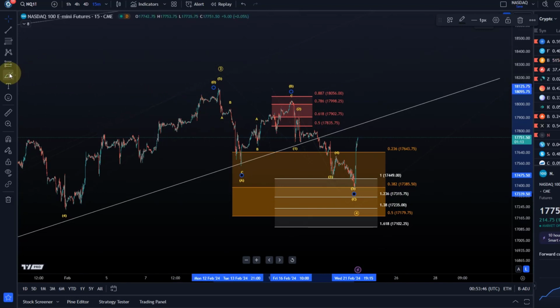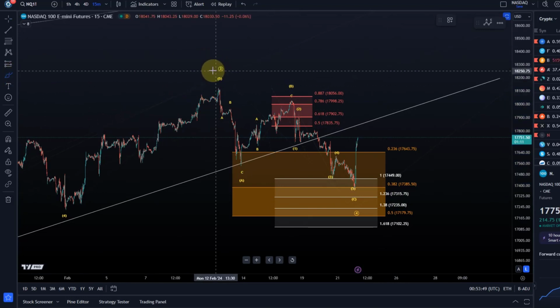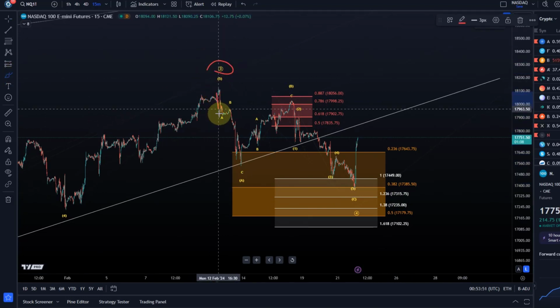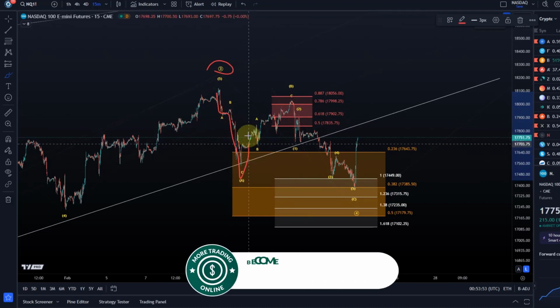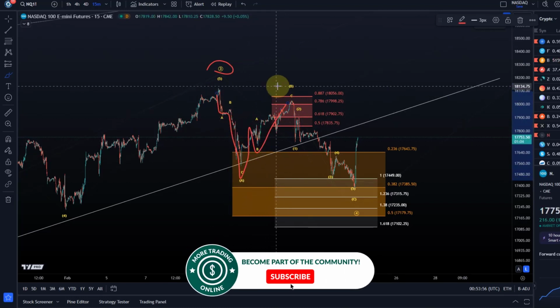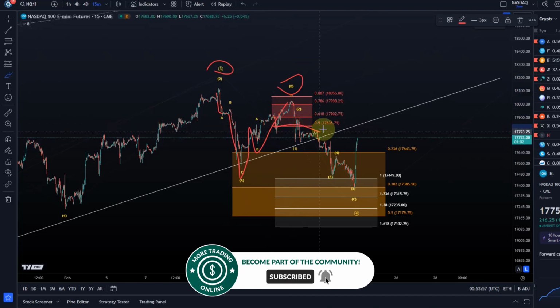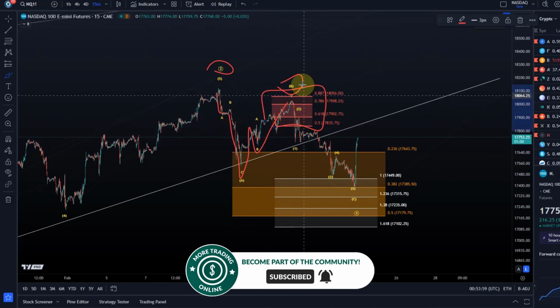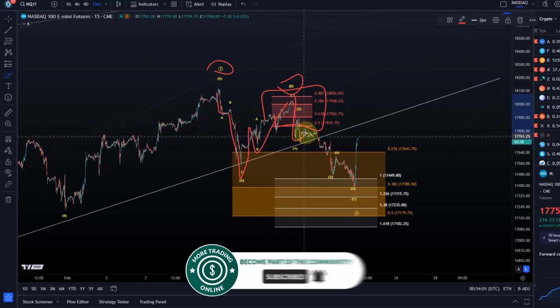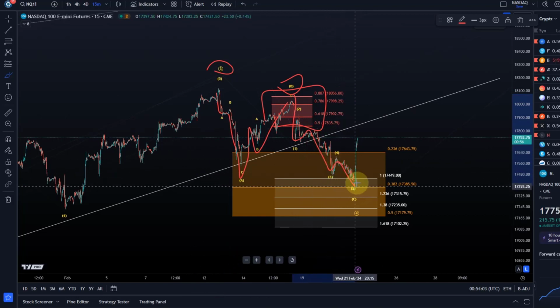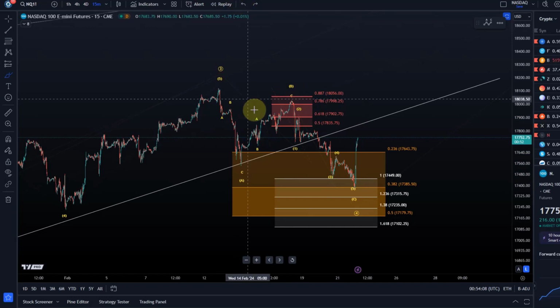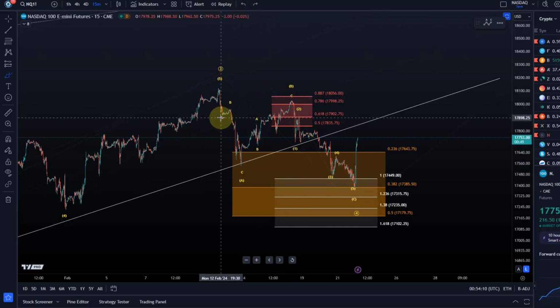So from this 12th of Feb high in a third wave, we had this ABC structure to the downside. We had this ABC structure to the upside, which formed a B wave and reacted to the Fibonacci resistance area. Then I highlighted that we need to see 5 waves down to complete the structure. We did that. And this pattern, I have to say, is much more beautiful and works much better than on the S&P 500 chart. Bit of a mystery to me there.